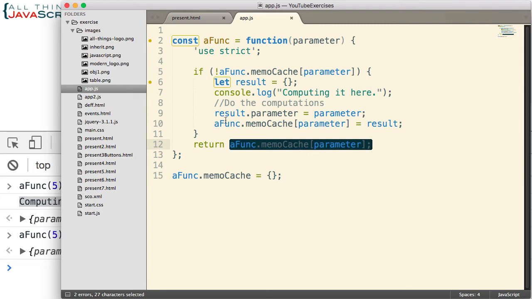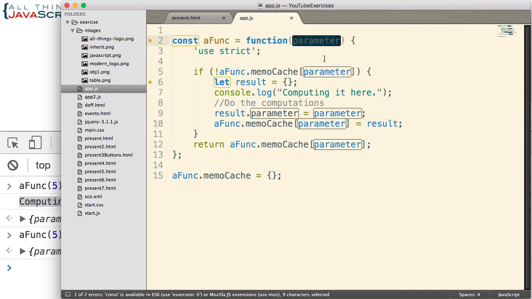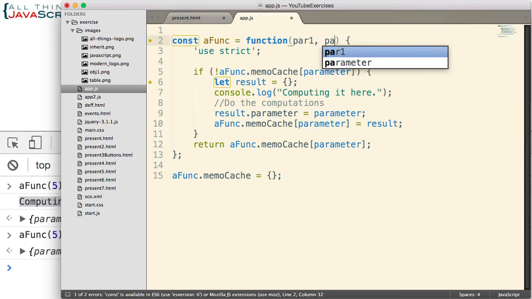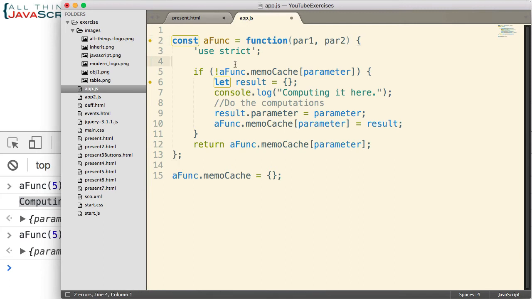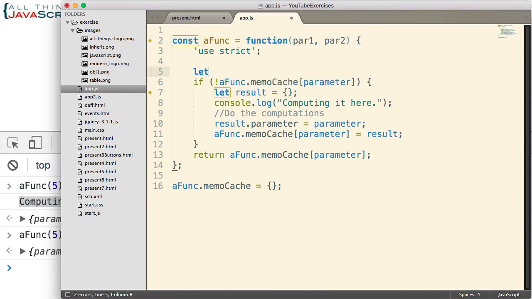Now, what happens if we have more than one parameter that gets passed in? How can we use this same pattern? Well, let me address that really quick. I'm going to change this so that we have a second parameter passed in. And right here, I'm going to borrow a method from the array object. So I'm going to the prototype of the array object, and I'm getting the method slice. And I'm going to put it in a variable here so it's easier for me to use.